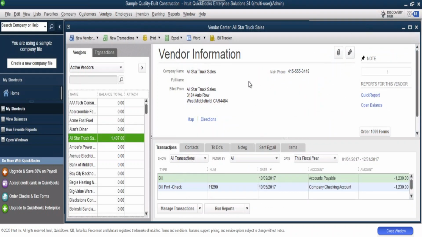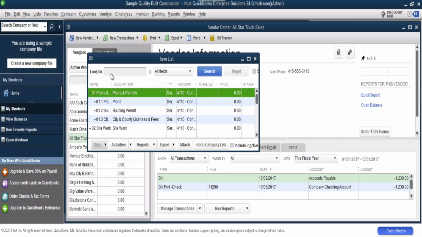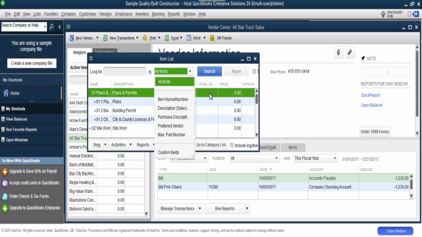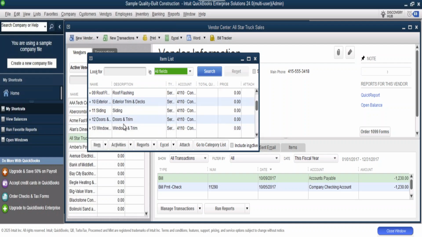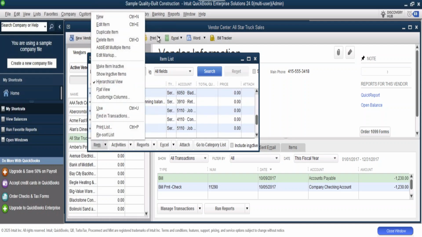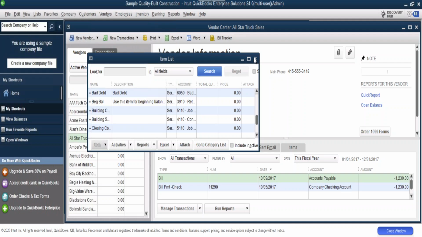Okay. So after you're done with this, then you need to create or verify your component items. So you can come here to Lists, click on Item List, and then you go to the inventory part. Okay. So click Item here in the drop down. You look for Inventory, and you basically need to fill out your item number, your name, your cost, your COGS account, things like that. Okay. So here, you can go ahead and look for that. Okay. You can add new items as well. I'll go ahead and close this now.